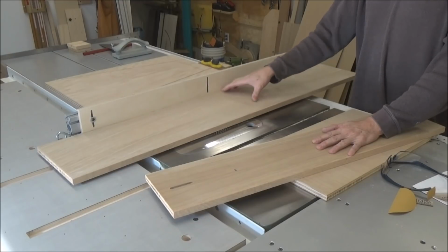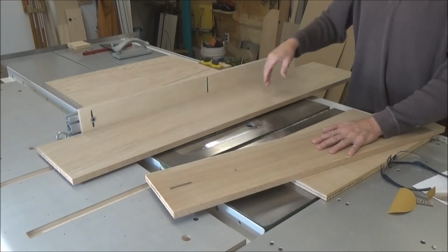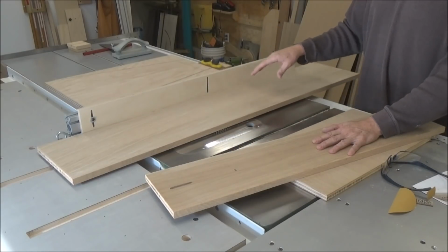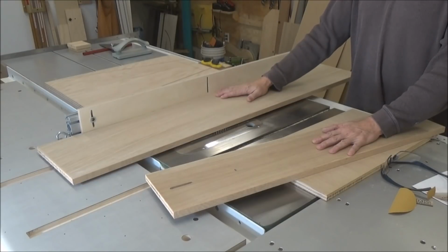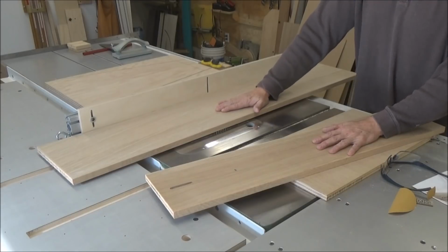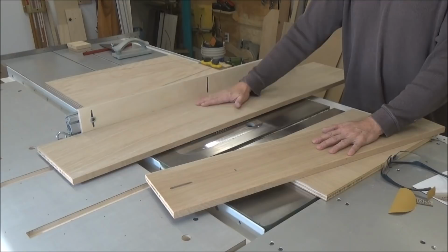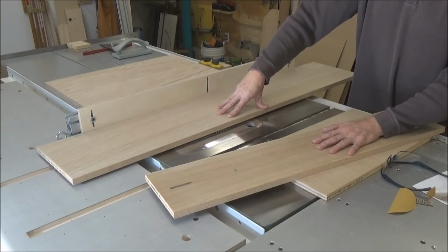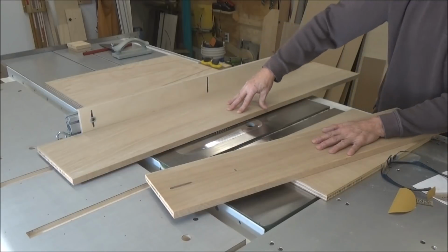Mine measures 10 inches wide here, and it's 52 inches long. You can make it whatever you want. I don't think you'd want to get too much deeper. It's got good strength for being this wide. It's got a little flex to it, but not too bad.